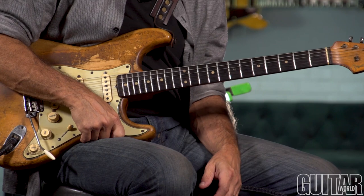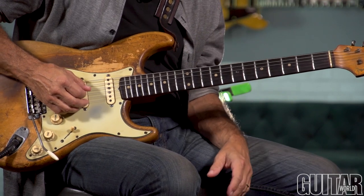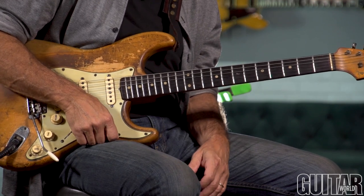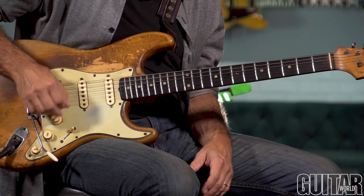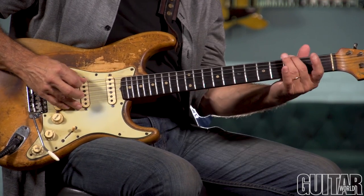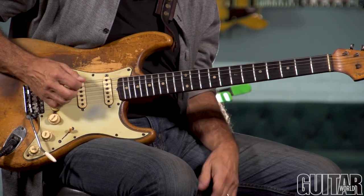You may notice there are no sharps or flats, which makes it the same as a C major scale. The way we're going to utilize this open G string is by playing those notes — G, A, B, C, D, E, F — easy to remember, no sharps or flats — on different strings while we play the open G string at the same time. Just as a means of getting started, let's ascend the A string within the structure of G Mixolydian. I'm going to start with the low G note because we need a G on the bottom, and play all those notes of G Mixolydian paired simultaneously with the open G string.